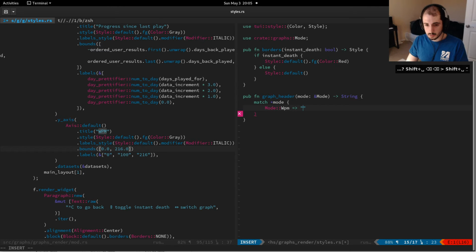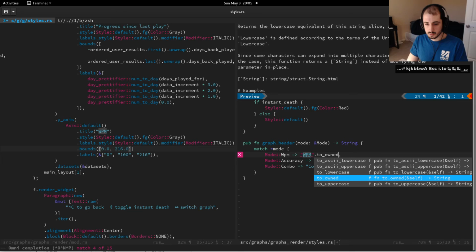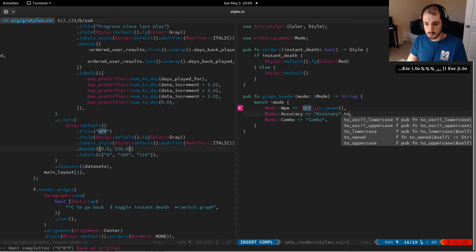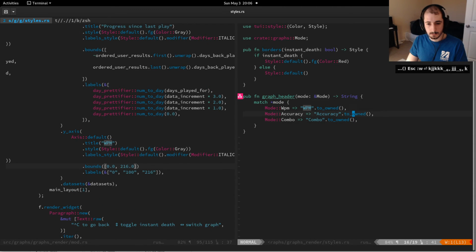Return WPM. We get mode combo, return combo, and accuracy is accuracy. And we gotta own these guys. Like the ruling class owns us. Good.